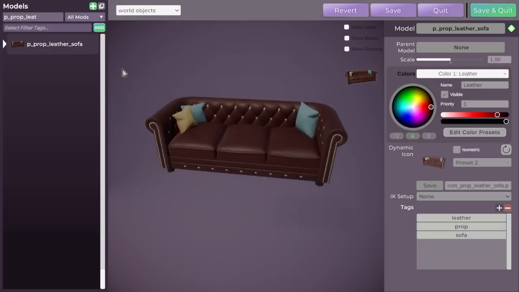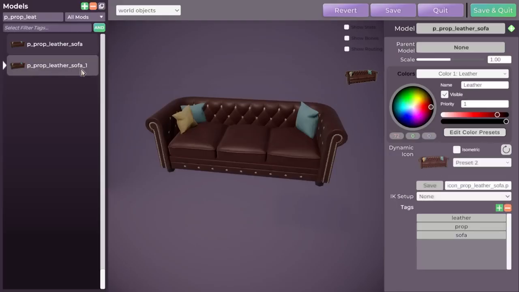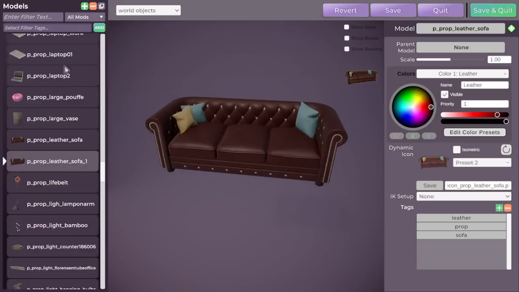All we got to do is select the object and then hit this little button that looks like two pieces of paper in the top right of the screen, or the top right of this menu. And that will actually duplicate this and give us our own custom object, our own custom model, I should say, that we can edit from this one.